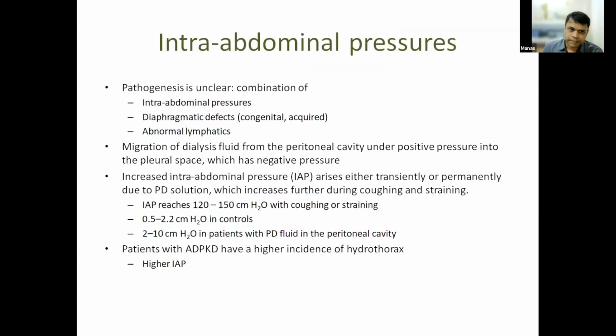So the basic pathophysiology is still unclear. It is well debatable. Intra-abdominal pressures are high in CAPD, as we all know. There are some diaphragmatic defects. It may be congenital or acquired. There are some abnormal lymphatic channels running through the diaphragm, and it leads to migration of dialysis fluid from the peritoneal cavity under positive pressure to the pleural space, which is in a negative pressure state.